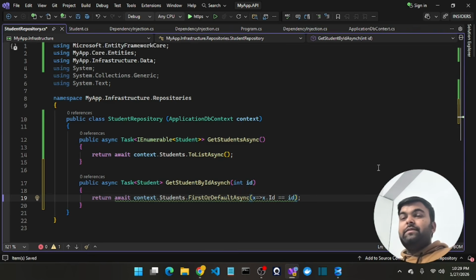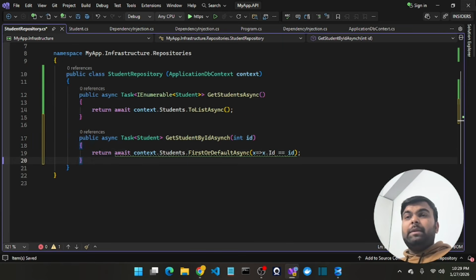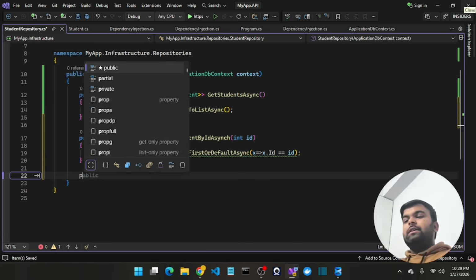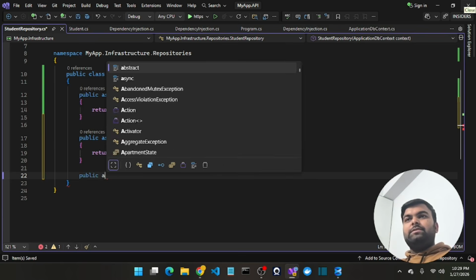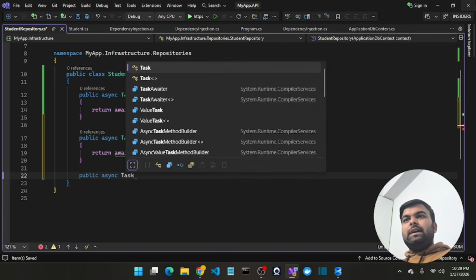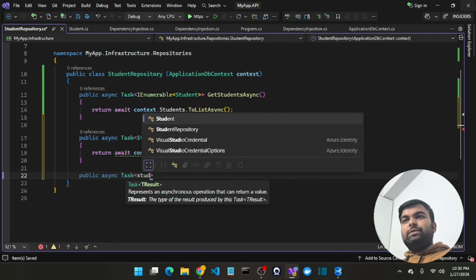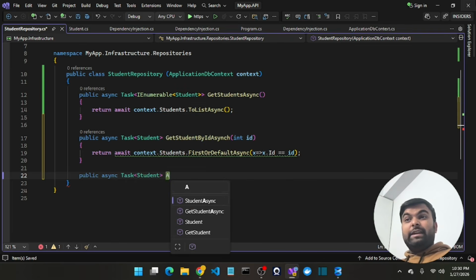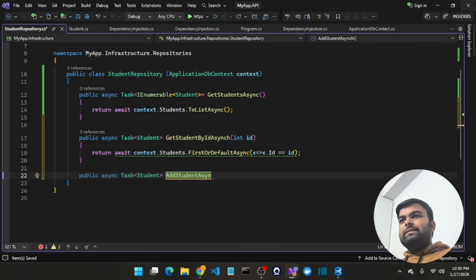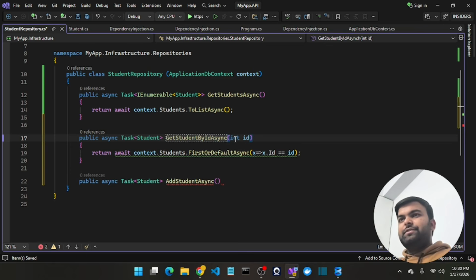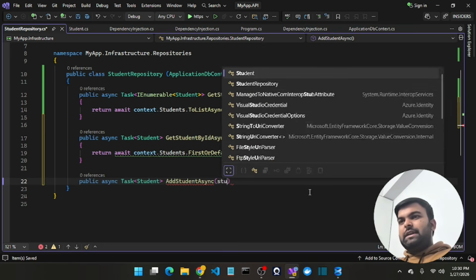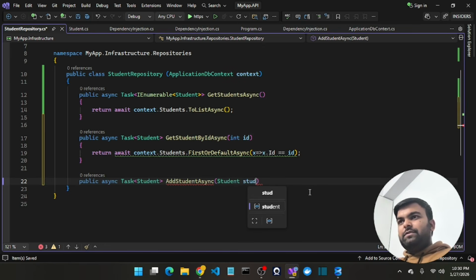So this is a very fundamental thing that we are doing here. Public async Task student. Now it's time to add the student. So AddStudentAsync. It's async, not sync. Okay. What you need here, I will just add the student here, like this.